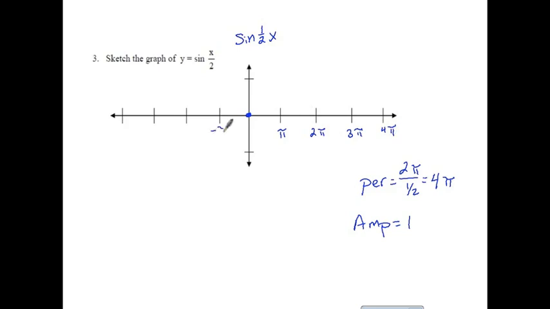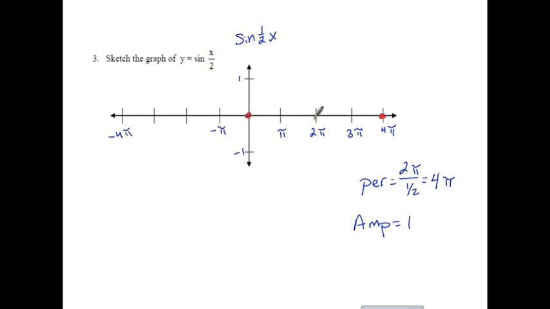And going back, the same thing. And you don't have to label them all. Just make sure I know what you're counting by. And again, I'm going to count by 1s going up and down. Okay? So now, the period of 4 pi, so I start at 0. Go 4 pi over, I'm back to 0. Let me change that color again so this sticks out.